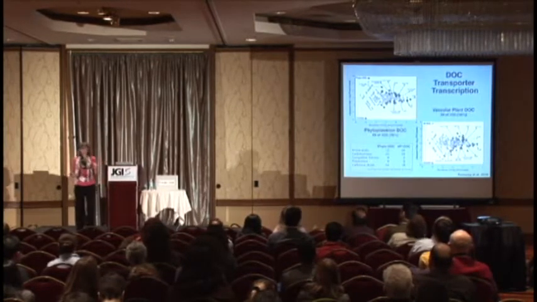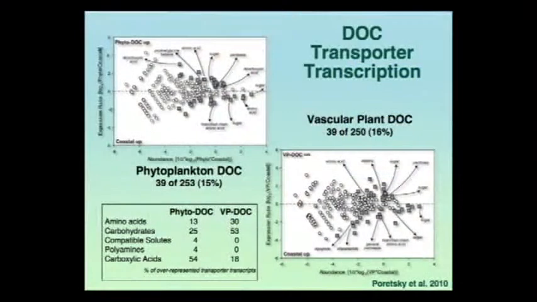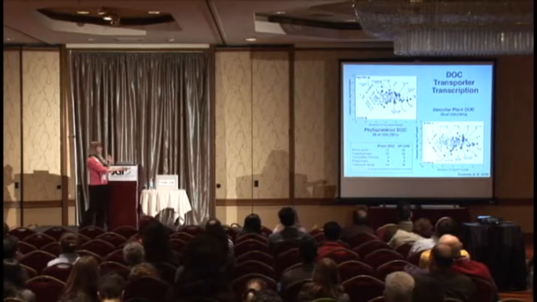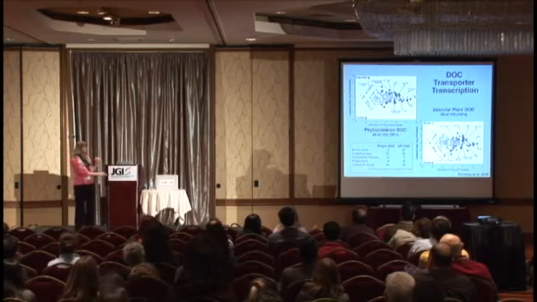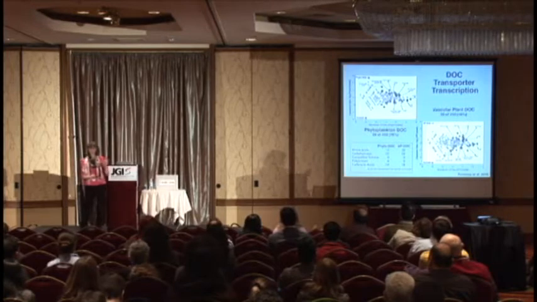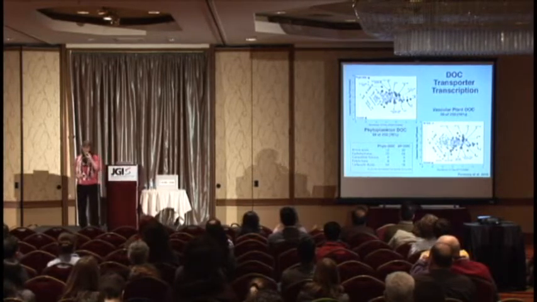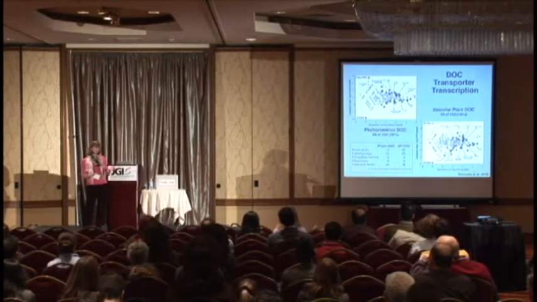The data are shown as M versus A plots borrowed from microarray analysis. Every dot is one of those transporter categories. It's a pairwise comparison — anything plotting above the dotted line was overrepresented when we added phytoplankton-derived DOC, and anything plotting below was underrepresented. Squares indicate significantly different categories between the two treatments. We found that about 15% of all transporter categories were significantly different after adding this new type of labile DOC.